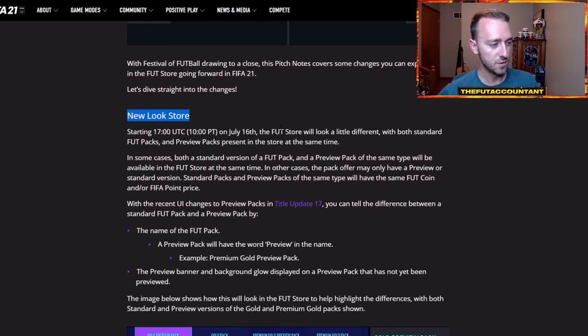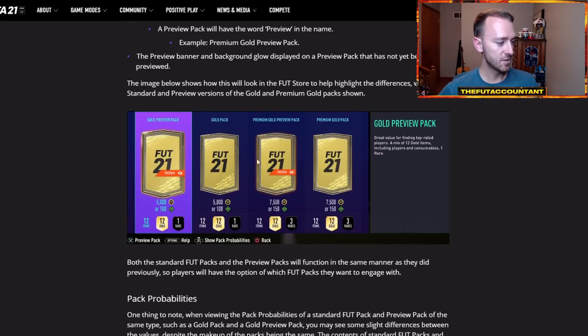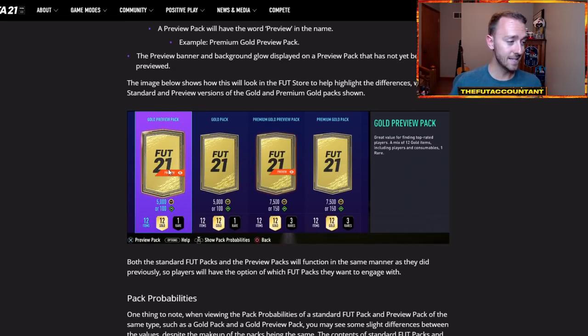Basically, starting today, the Foot store is going to be updated, and there's going to be preview packs and old packs, which are just standard packs, right? So there's going to be so many packs in the store, it's actually going to be kind of crazy. You're going to have your preview packs for the 5Ks, everything from, it sounds like, bronze packs up to gold packs and beyond. You're going to have the normal ones. If you think about basically how packs have always been in FIFA, where you just buy the pack, open it up, whether it's with FIFA points or coins, that's the old way, right?